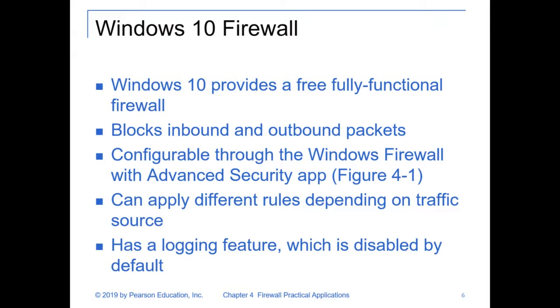Now, back on the rules, you can apply these rules differently depending on where the traffic comes from. All right, so there are 3 areas where you can set up rules or profiles. You can set up a domain. That's for those computers authenticated on your domain. You set rules for public for computers from outside of your network, and you want to treat outside traffic more carefully than traffic coming from another machine in your domain. You can also set up the rules for private. That's going to be the traffic that's from your own computer.